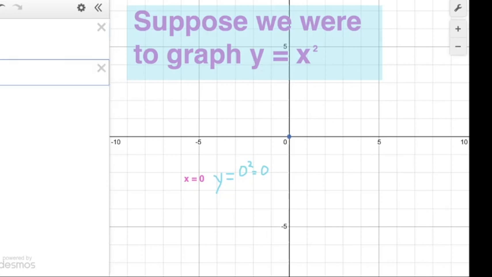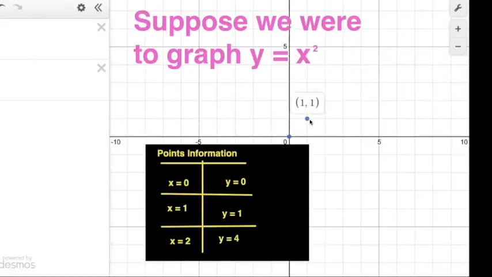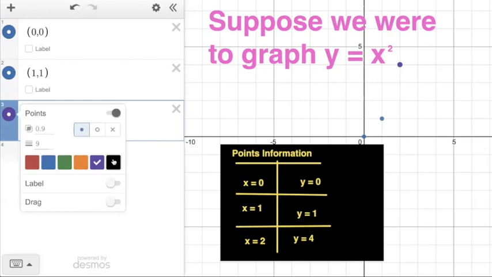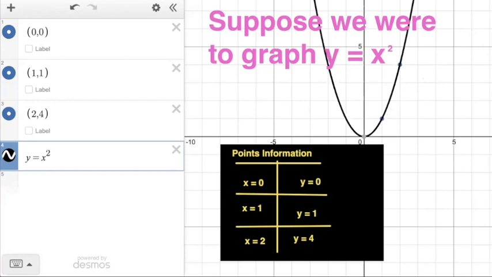Similarly, when x is equal to 1, y would be equal to 1 squared, which is 1. I'll have a point here at 1, 1, and then I'll also have a point here at 2, 4, because 4 is 2 squared. Now, I'm not going to be able to do this for all of the infinitely many values in the domain. I'm not going to try to. What I need to know is something about the shape. Once I know the general shape, that it's a quadratic, and I know some points, I can graph it.